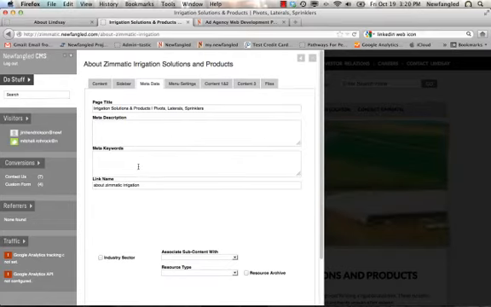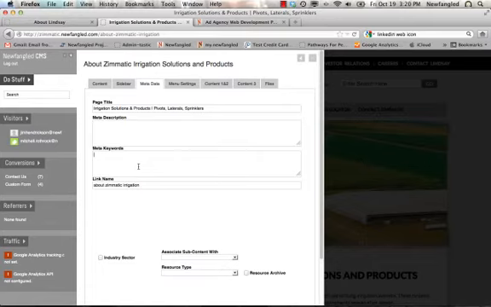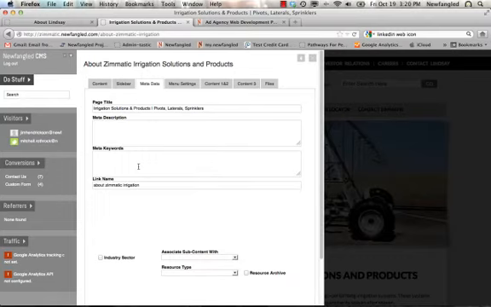The other one is your meta keywords, and we still include this field. Google does not even recognize this field anymore. The problem is that people would go in and just dump as many keywords as they could. They were spamming Google, and Google caught on and they stopped indexing this content. So you can put in a list of keywords if you want. Some of the other search engines do still index it, but they don't put very much weight on it. And so it's really probably not the best use of your time.